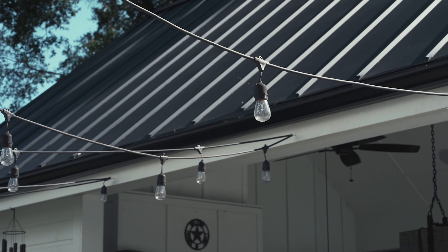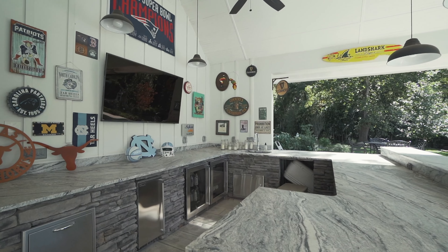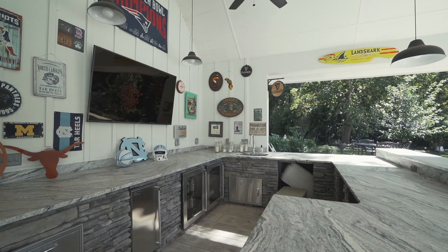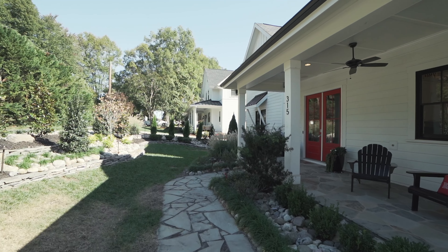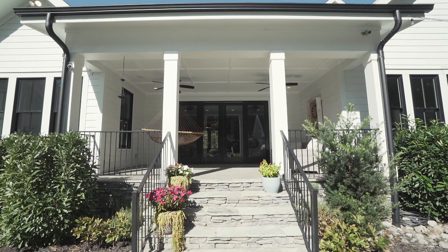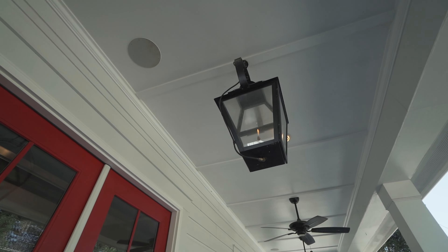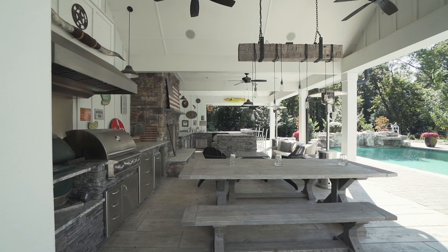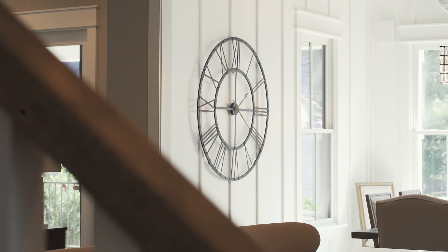Another thing about homes today is the indoor-outdoor space. We've spoken about this in other videos, and that's something we feel comes very much from the farmhouse into the modern farmhouse. One of the signatures is a large front porch or even a wraparound front porch, and this gets tied into the modern farmhouse as well. You'll see a large front porch, and it even ties into the rear porch, where a covered porch's connectivity into the inside of the home for entertaining is another huge aspect of the modern farmhouse.